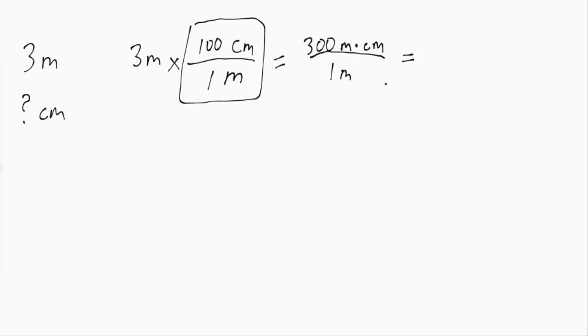So what ends up happening? Well, you see meters is divided by meters here, and meters divided by meters equals 1. And 1 times anything is the same thing. So that's why we can say, well, cancel this out. Meters over meters cancels out. So then we're left with 300 centimeters on top and 1 on the bottom, which we know is the same thing as anything divided by 1 is just the same thing, 300 centimeters. This is the way you do it.